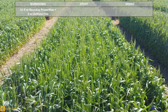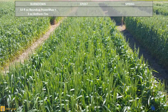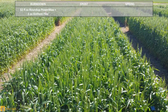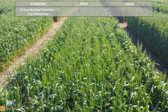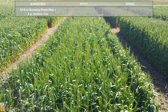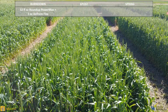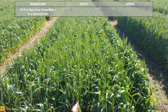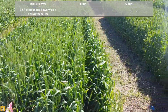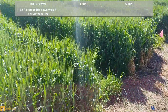So again, speaking to the power of a residual herbicide in wheat, and that's where that Anthem Flex is going to stand out, and that's using that pyroxasulfone product. So a few other products would be Zidua, or the Fierce products are going to help us as well. They're also going to bring that pyroxasulfone to the table and help us with getting some pre-emergence control on the ryegrass. So this is what we would recommend, is having some type of residual on there to help us with that ryegrass.